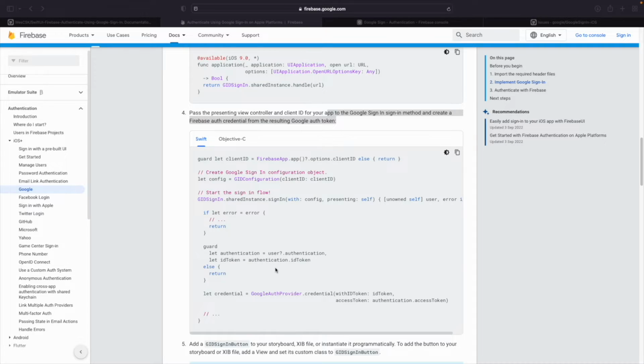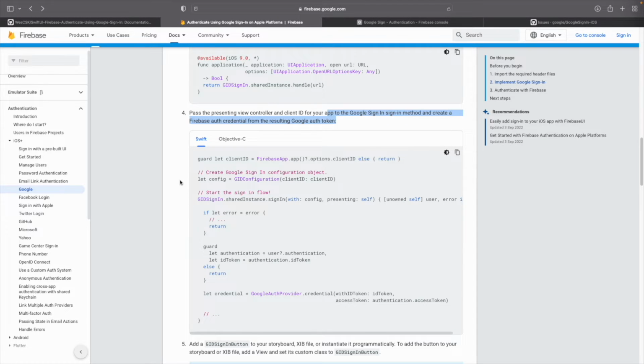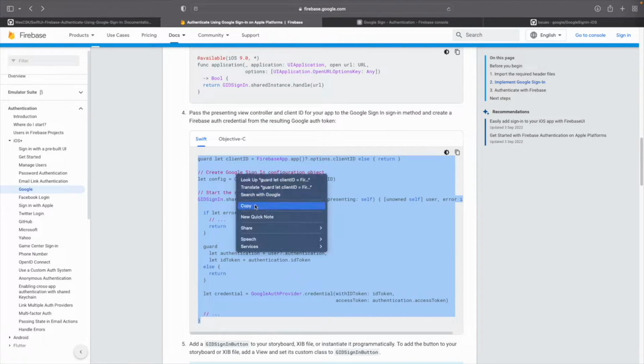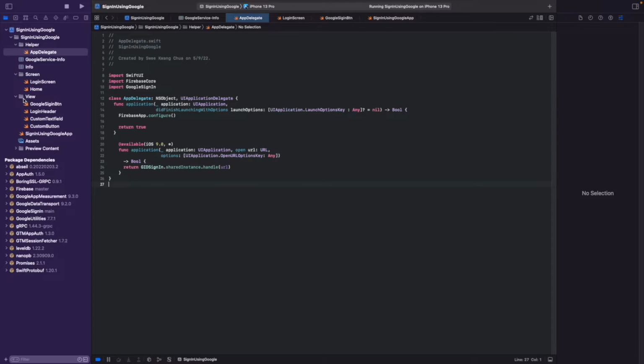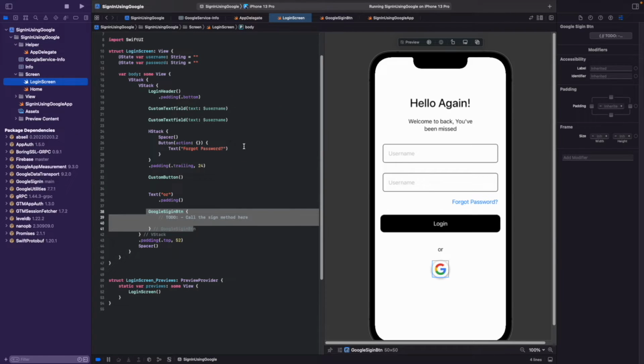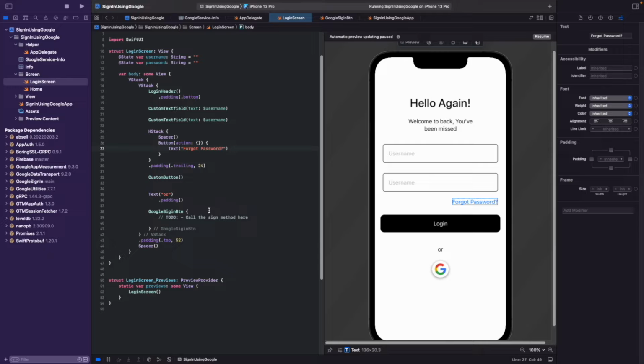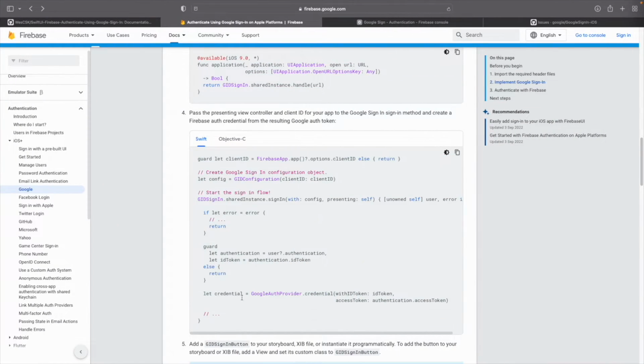What you can do is copy this code. For now the code might not be that clean, but we can add it in our login screen. So when the Google Sign In button is clicked, we want to call these functions to get the Google credential provided by Google Auth.